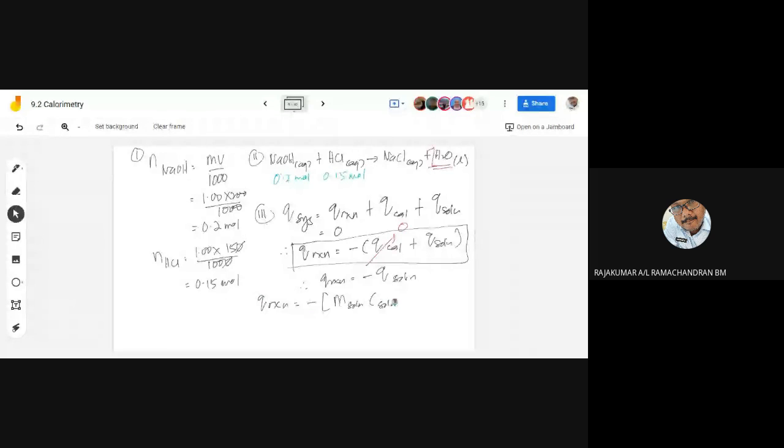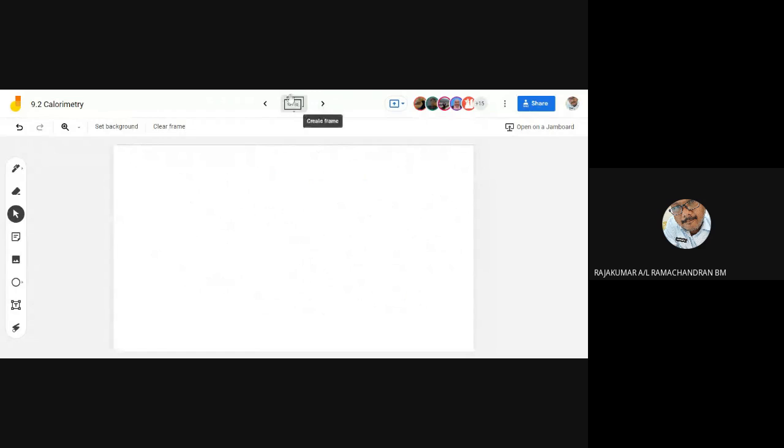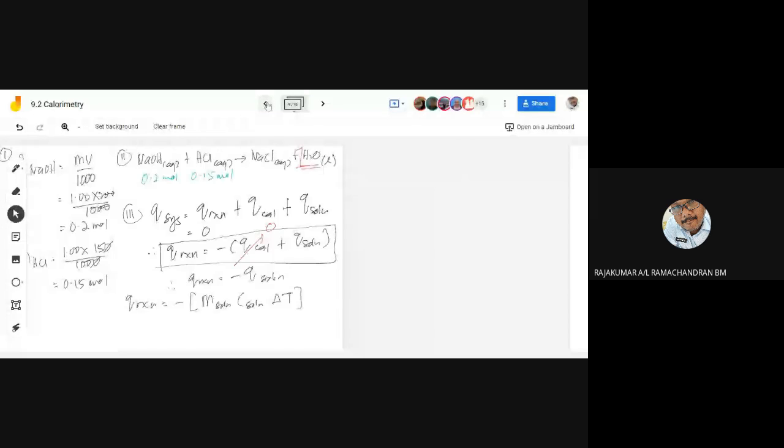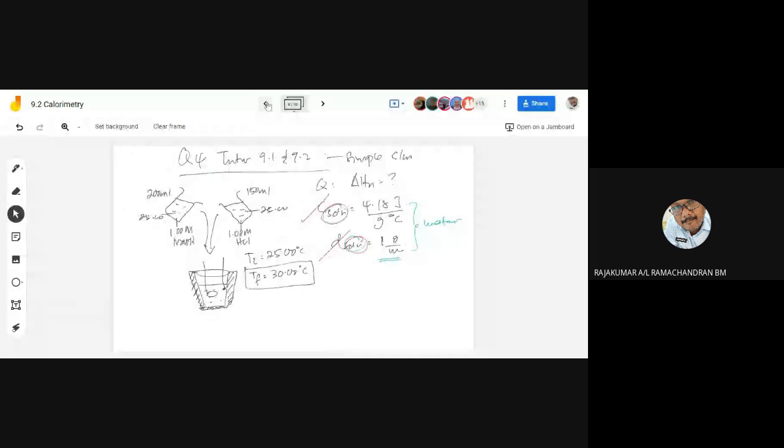Okay. So we go and find one by one. Kita cari ini one by one. Okay, slide seterusnya nombor 10. We try to find the M solution first. Okay. Perhatikan density of solution is given 1 gram per milliliter. And we know the formula density equals to mass of solution divided by volume of solution. Okay, so density is given 1 gram per milliliter. Mass of solution kita nak cari, kita tahu volume of solution, yes. Kita pergi ke slide number berapa tadi? Number 8. Go to slide number 8.